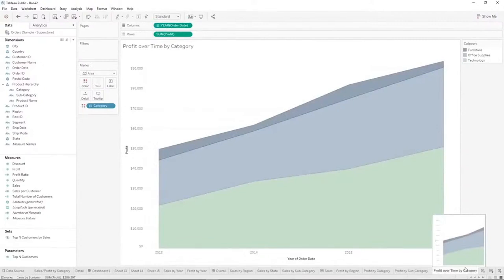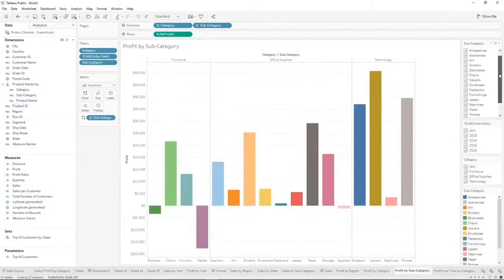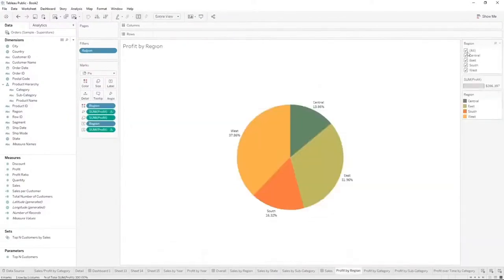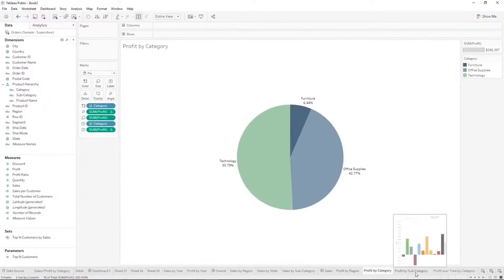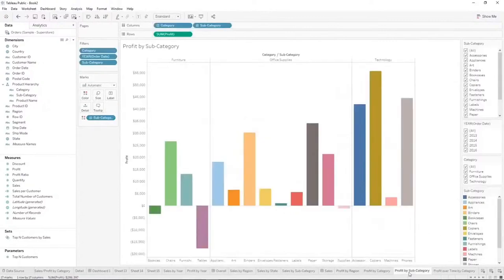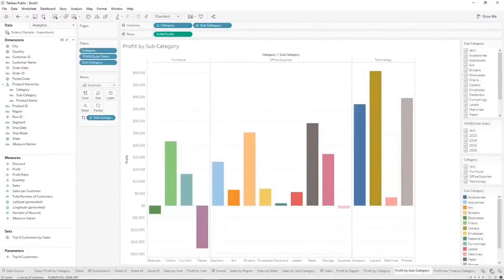And we have our category filter. We don't have our subcategory filter yet. We grabbed category, but let's right click on subcategory and click show filter. There we go. Now we have a filter for category and subcategory. Here's our region one. We have region in 2 places and we don't want that. We want it to apply to all of them. We'll do that when we get to the dashboard. And we have category, year of order date, and subcategory. Great, those are all the filters I wanted. So let's build our dashboard.